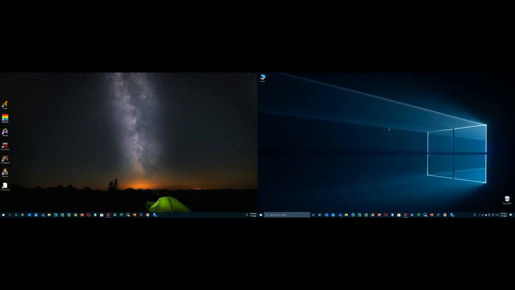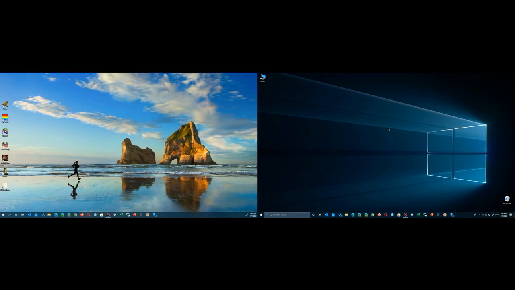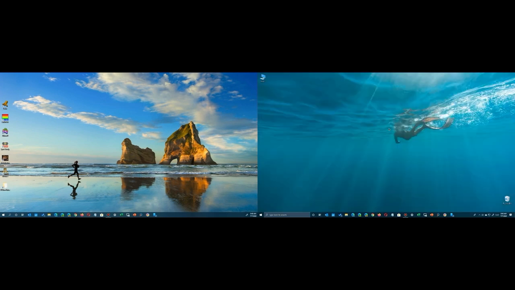So if you look at two images here being displayed, you watch the desktop change out only one of them. Now I've cut down the interval here just so we don't have to wait forever, but you'll see on the next change, it replaces the image on the right-hand side, and then it waits till the next change.